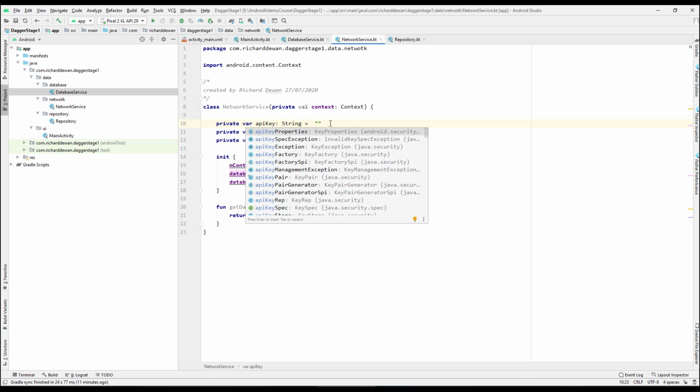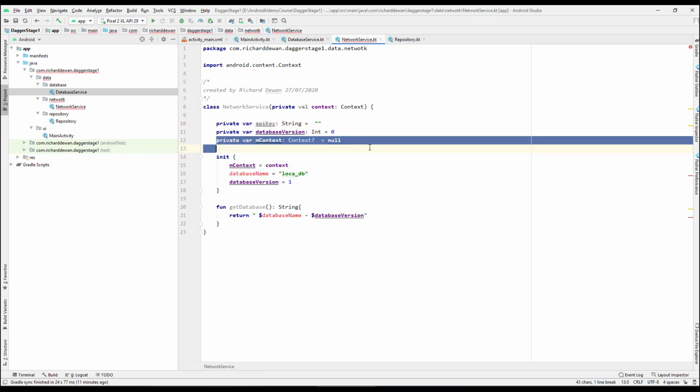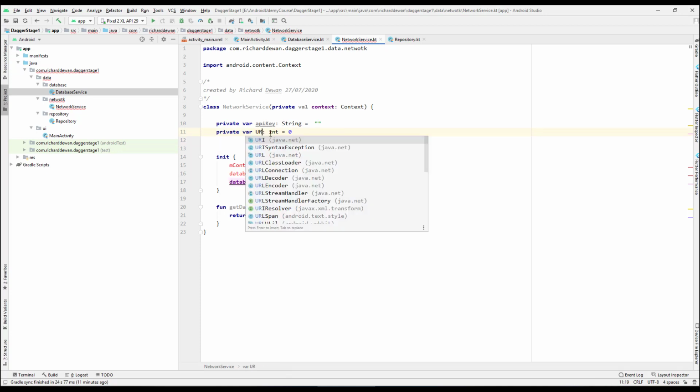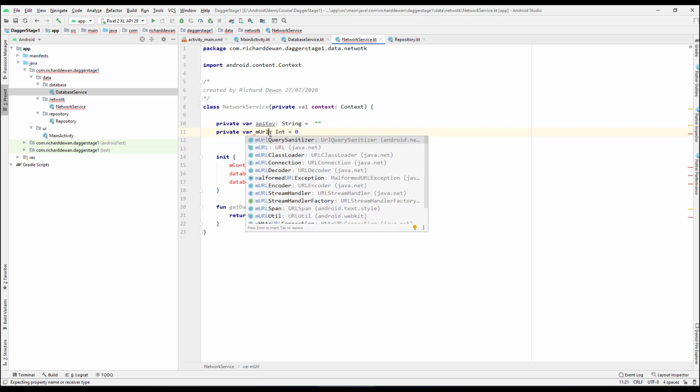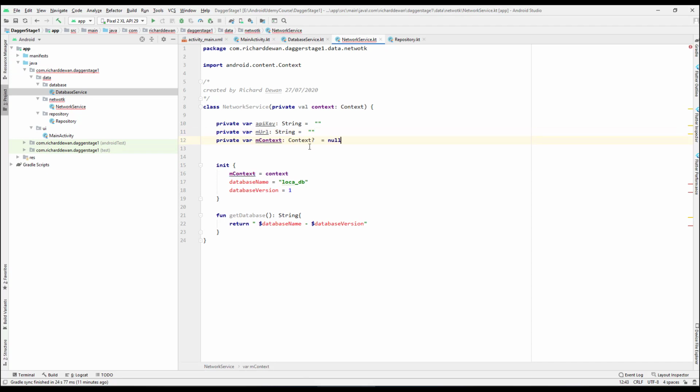We will need the API key, and also, let's give a URL which is of String type. Just copy this section and paste it over here. We need the mContext, so paste it over here.